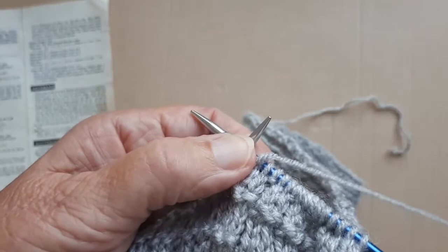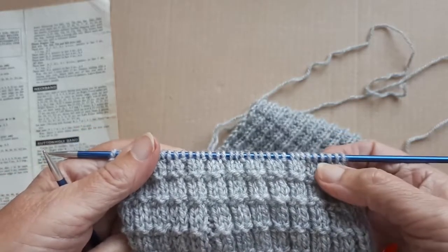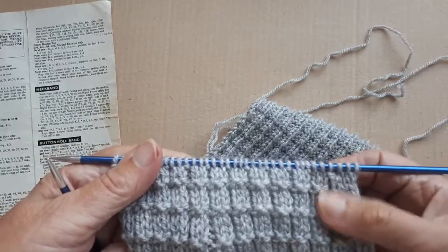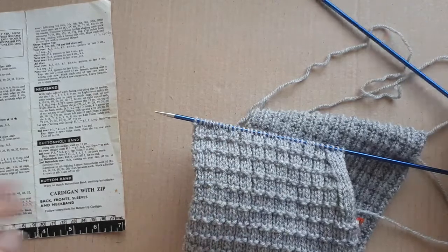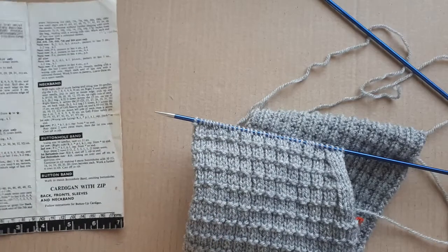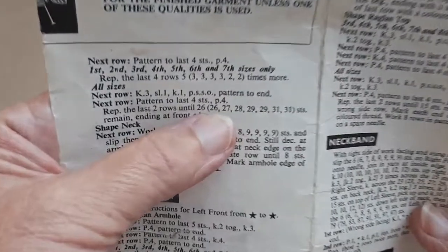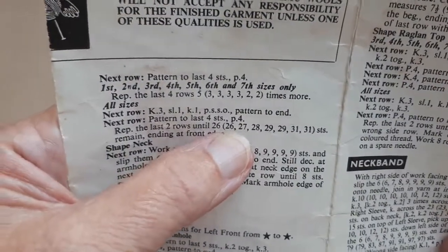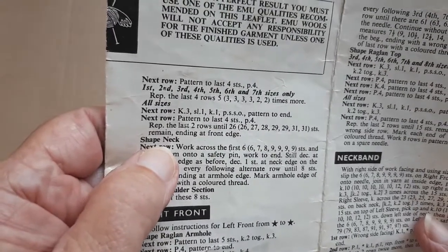Now pause that until I get to the end, and that's another decreasing row I've done. I have to decrease every other row until I get to the size I'm doing, maybe 27 stitches, and then I will come back and show you the shaping for the neck.